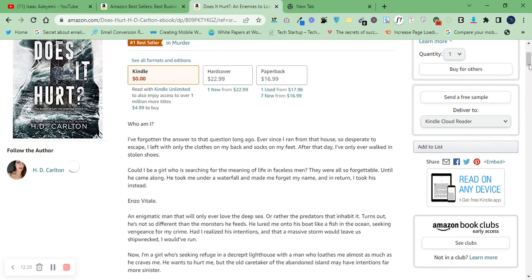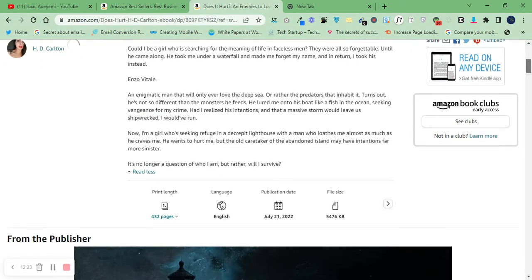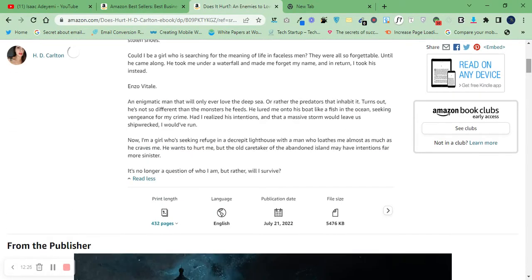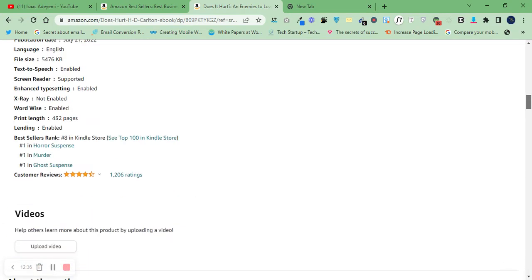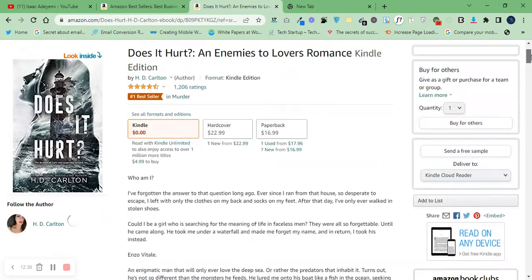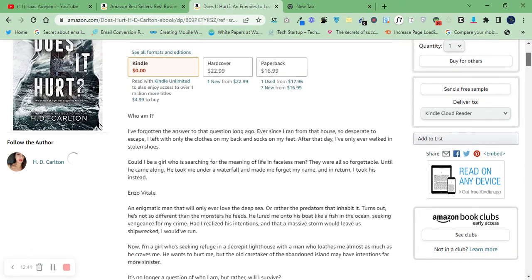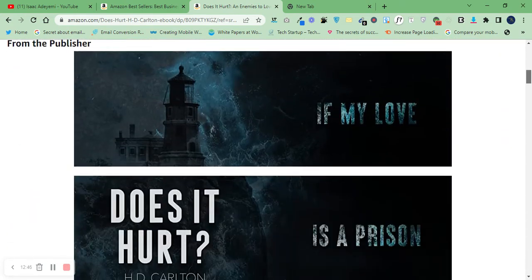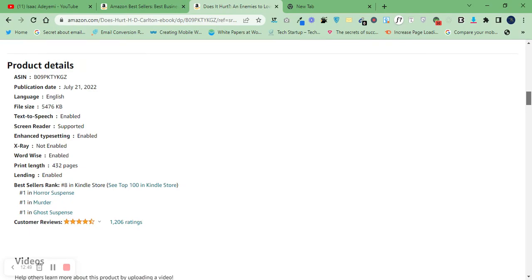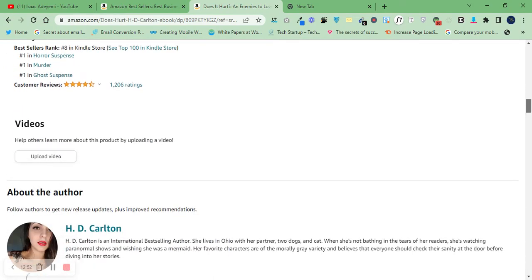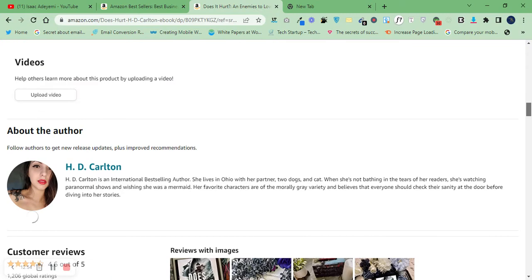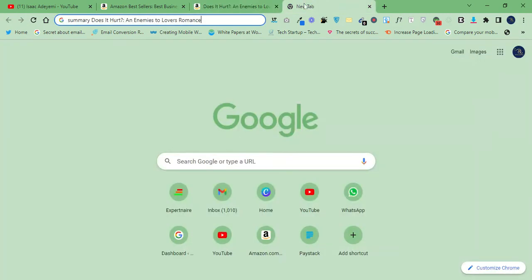If you click on read more, you'll be able to look at the description the author herself gave. And there are sometimes whereby Amazon gives out a chapter of a book to people to read. In this case, if you can see the chapter, you can use the chapter for summarization, not for all books, but for some books. This is a case whereby a particular chapter of a book is made available, and people can read chapter one to get insight of what is inside this book. So when you see this chapter one, then you can create a summary from there.